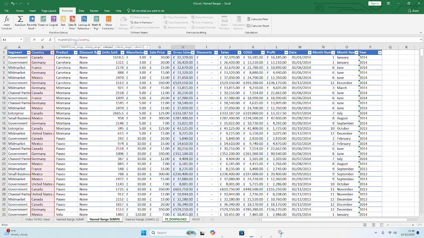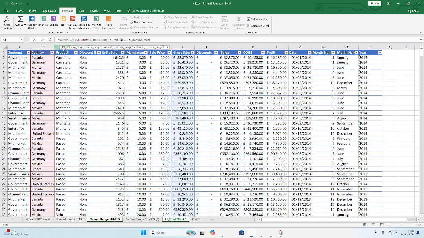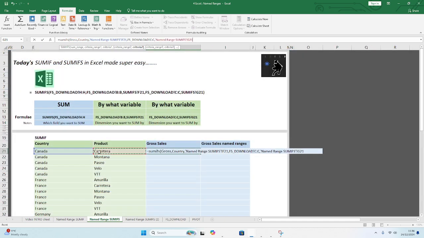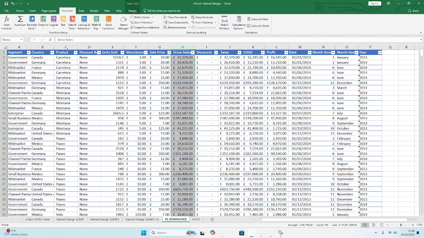So again, Microsoft's picked up country equals this, okay. And then again, we're going to have to flip back to the sheet and pick up product equals, comma, equals this, okay. Now you'll notice in this, Microsoft picked up our named range for gross and country, but we don't have a named range yet for product.